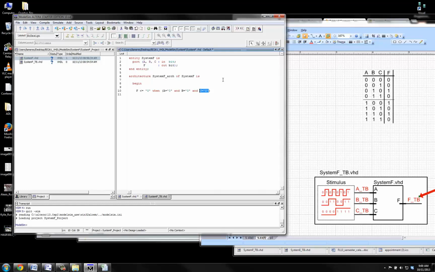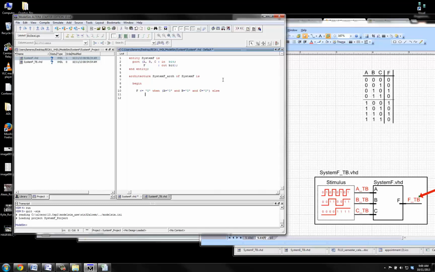So that's my Boolean condition, and if what's in these parentheses evaluates to true, it will make this signal assignment of 0. Then for other cases I can say else, and then I give it what the other situations might be.